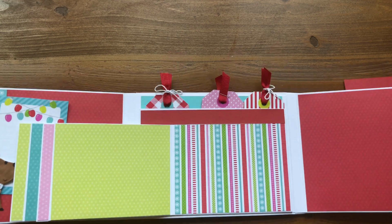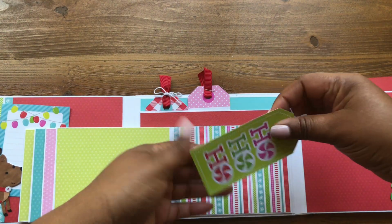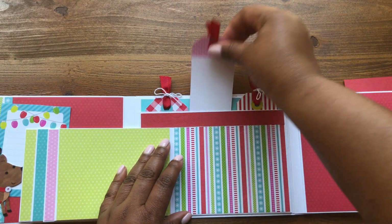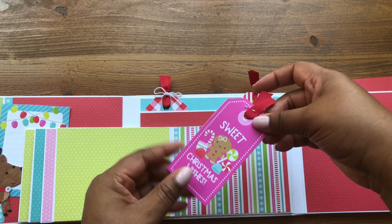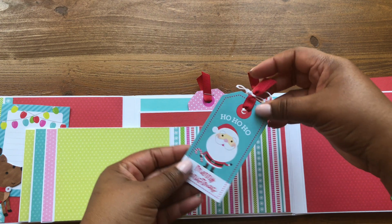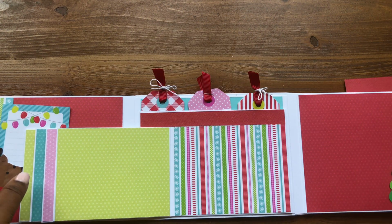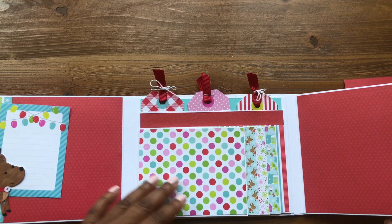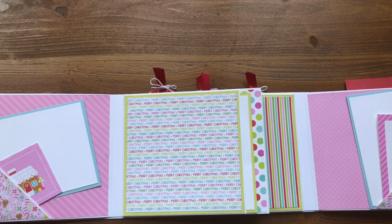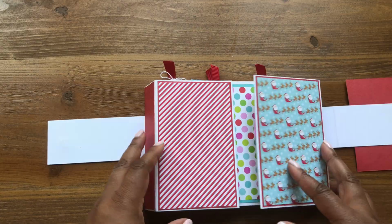And then lastly, there's a pocket back here that I'm just using some of the tags from the 12 by 12 and posting them back here. So I can use these as pictures or more journaling, whatever you decide to do. And then here's the last one. So, and then it just closes like this. You can do the flip through like that. And then all together closes.